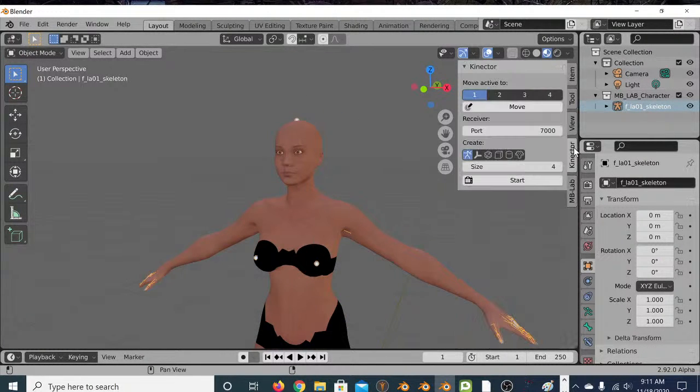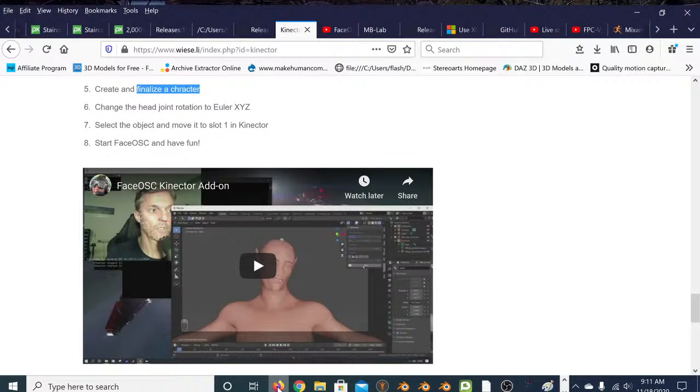So we're gonna go to the Kinector add-on, and you just go to move. What it does, you're gonna notice this here is gonna change to Kinector. So the naming of the skeleton, or whatever name of your rig, say it wasn't MBLab, it was your own rig that you created yourself. You can do it with your own rig 9 times out of 10 using the connector, but I don't know for sure. So let's click move, and it's gonna rename it to Kinector 1. And then from that point forward, you're gonna have to follow the rest of the steps that he has. So what's the other step?